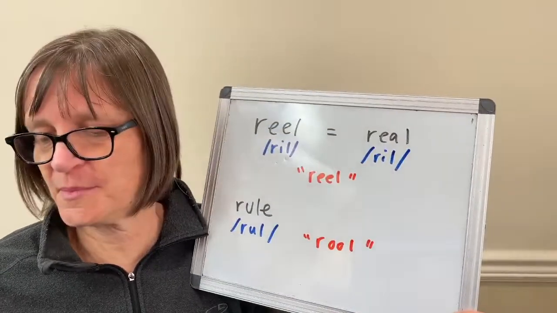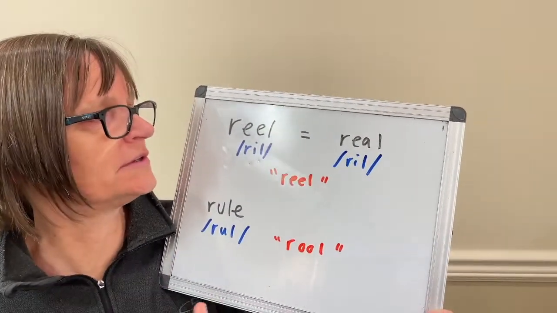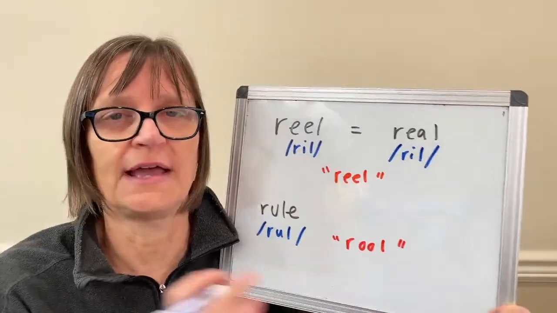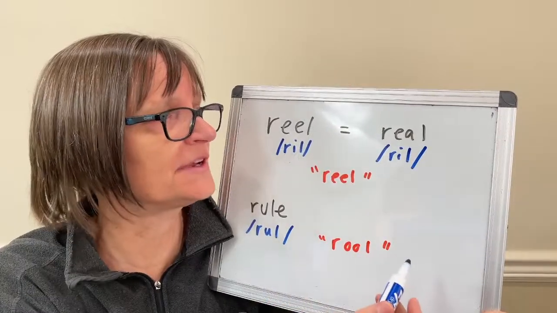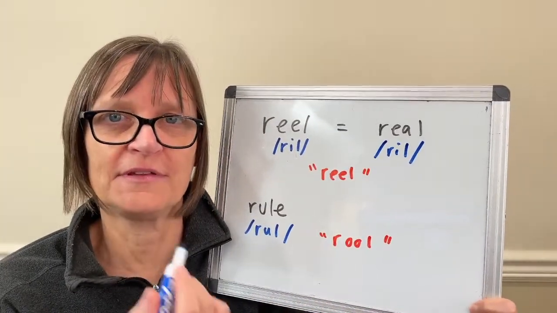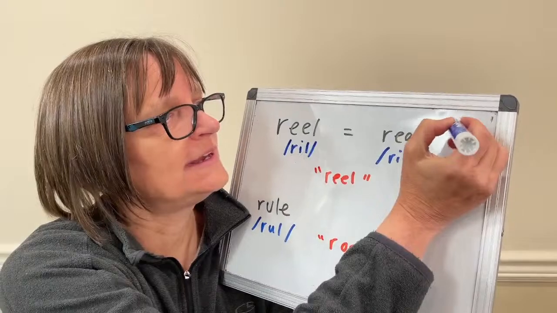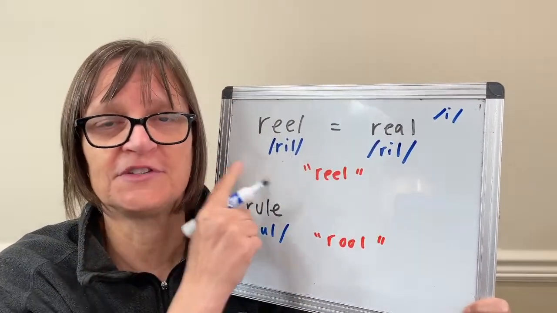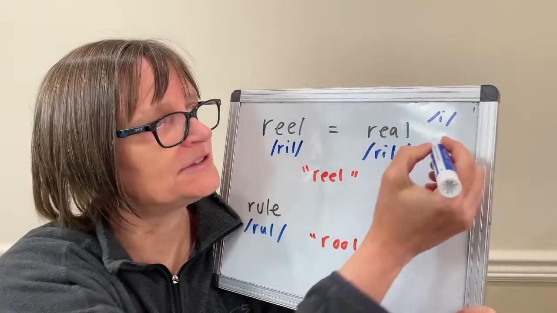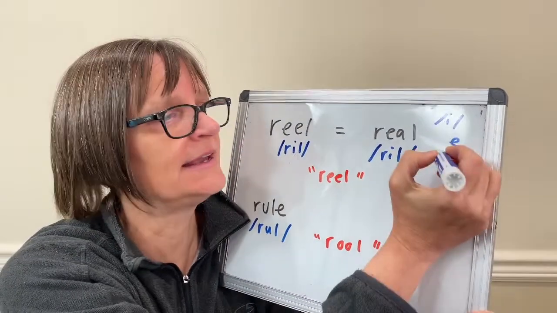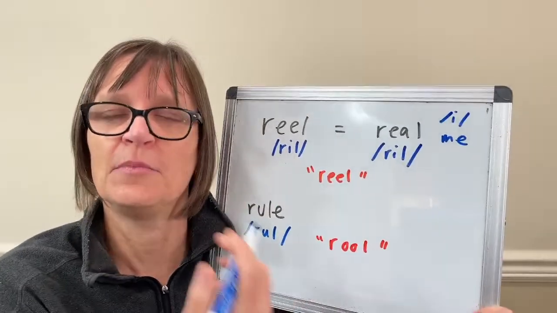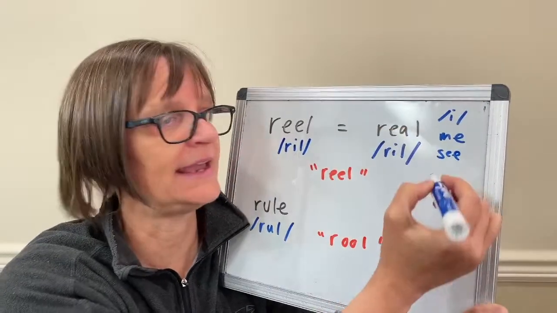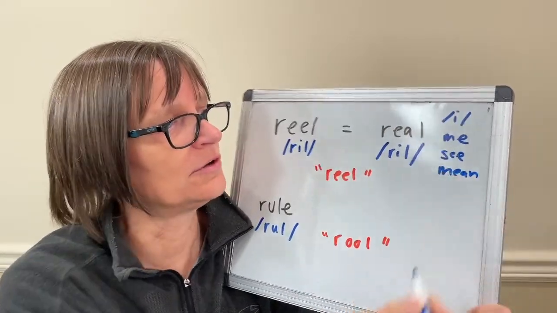So this was a request from a viewer, and they wanted to know about these words. The word real, like a movie reel, and the word real as in true, have the same pronunciation. And they both demonstrate that the vowel E, which is a high front tense vowel, is typically spelled with letters EE or EA. It is also sometimes just spelled with letter E, as in me or he, but most commonly you'll see it with two E's, like see, or an EA, like mean or read.